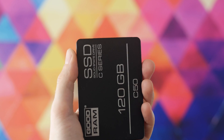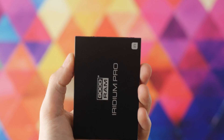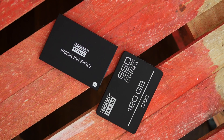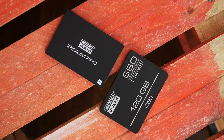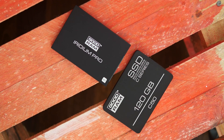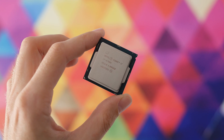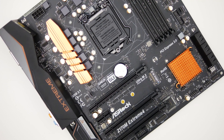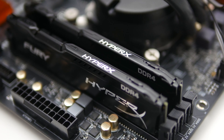I'll be comparing the C50 series 120GB GoodRAM SSD to the 240GB Iridium Pro drive from the same manufacturer. I know it's not exactly a fair comparison since the C50 has been discontinued, but it still should give you an idea of real-life performance of differently-priced SSDs. I benchmarked both on an Intel 6700K Skylake CPU running at stock 4GHz on an ASRock Z170M Extreme 4 motherboard with 16GB of RAM.